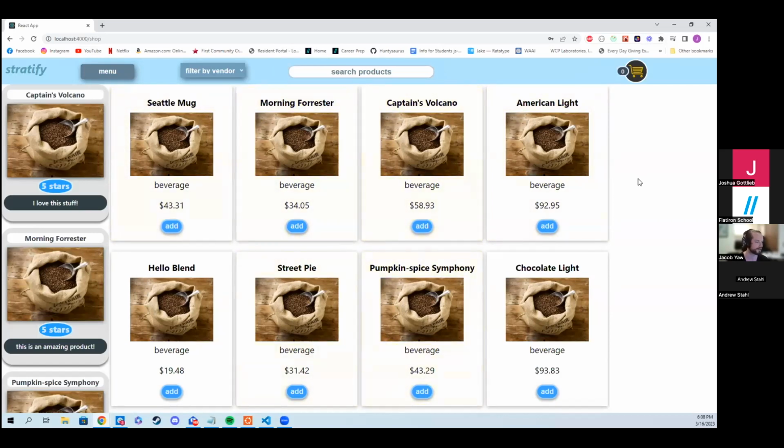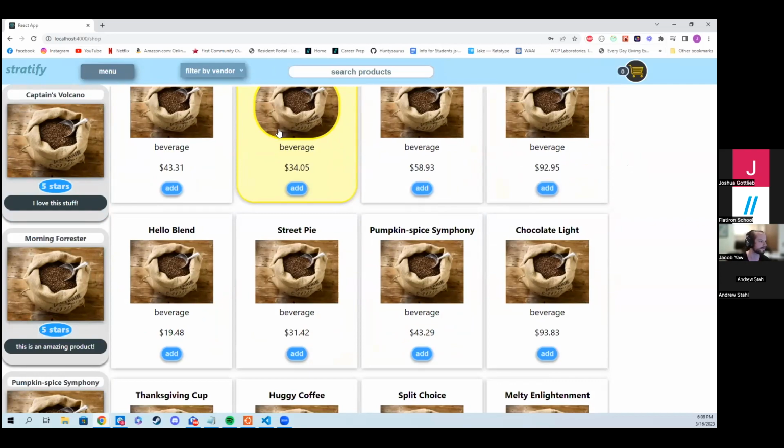It's worth noting also that currently vendors and vendor products are both created with seed data. So they're automatically seeded into the app. I'm actually still adding features to this as I go along since I've graduated, where maybe you would have the ability to create a vendor account as well and have an individual vendor page.